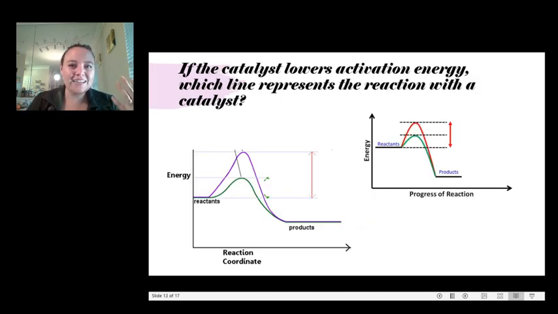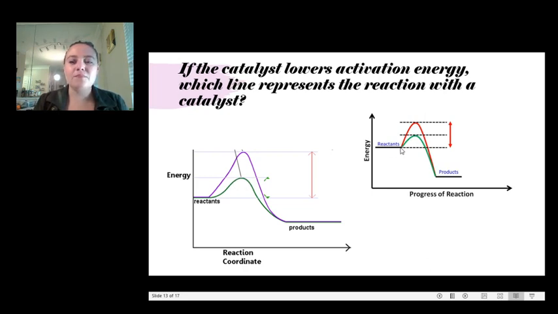So if the catalyst lowers the activation energy, then which line on this graph, we've seen these graphs, if you forgot, go see the reaction coordinate diagram video, which of these lines represents the catalyst line? So we said it lowers the activation, and from reactant to peak is activation. So the lower one, this one right here, is our reaction with the catalyst. So we see we don't need as much energy to get started.